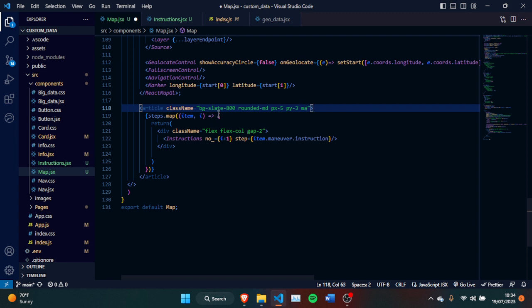we can give it also a maximum height of, let's do 50 viewport height, and I can set the position to be absolute, right?